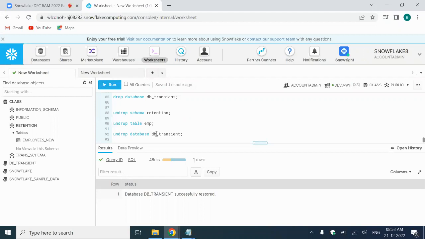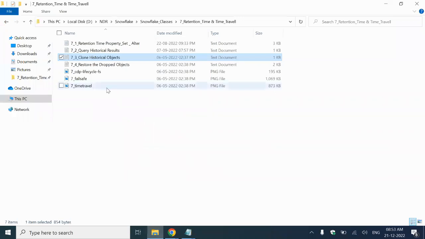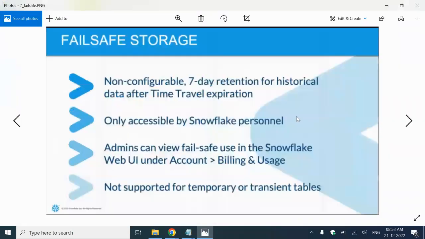In this situation, we have a fail safe option. The fail safe is not applicable for users. It means as a user, even as an account admin, you won't have any control on a fail safe.